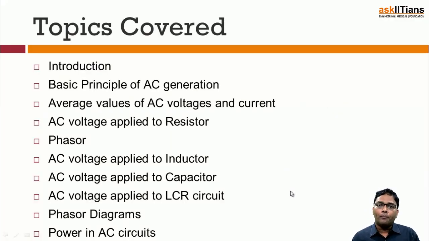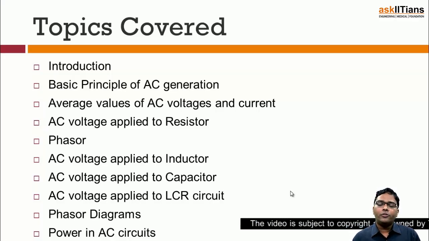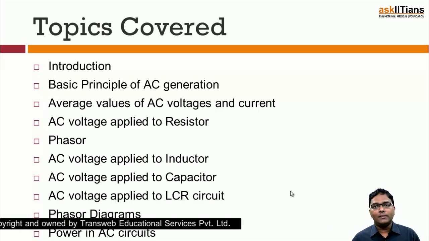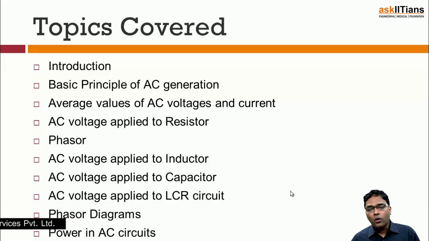So let me now brief you about what all we are going to discuss in this chapter. We are going to start off with an introduction wherein we formally introduce what exactly an alternating current is. Then we'll go on and understand how this alternating current, or AC to be short, is generated. Further on, we'll discuss the different values of alternating current, the values of the voltages and the current. Then, if we start applying the alternating current to a resistor, followed by a capacitor and an inductor, how exactly is it going to behave.